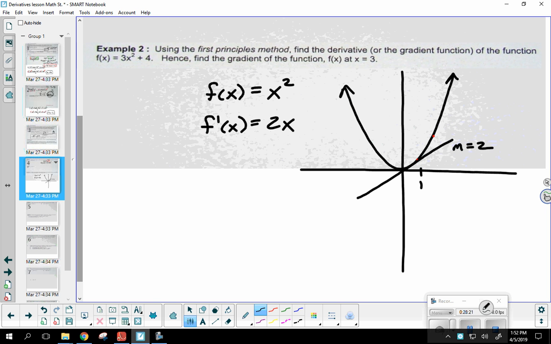2. That's all right. I know the slope of that line right there is 2. Let's say I want to know what's the slope of x squared when x is 3. Basically, what's the slope of this line right here? Well, I take what I want, plug it in there, and I know that's 6. See, that's why we call it instantaneous rate of change. It will tell me exactly what the slope is at that particular location. And that's why the derivative is so important to us, because how many slopes are you going to have here? It's just going to continue to go around and around. It's constantly changing. It's so awesome.